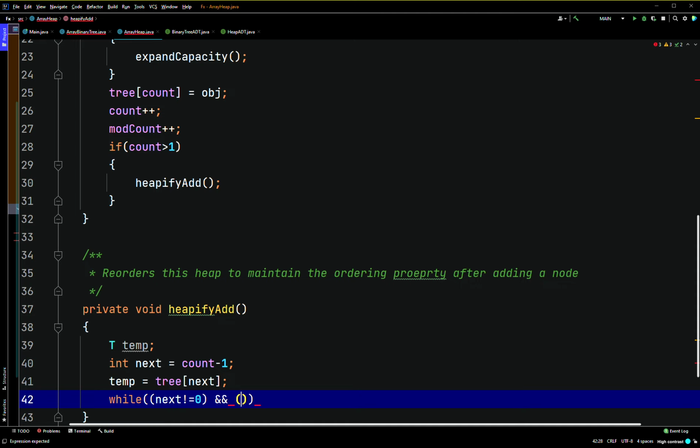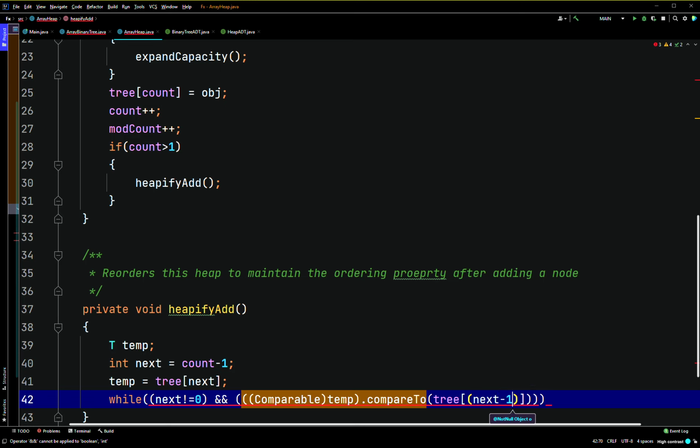and Comparable cast it to temp dot compareTo tree of index next minus 1 divided by 2 is less than 0.